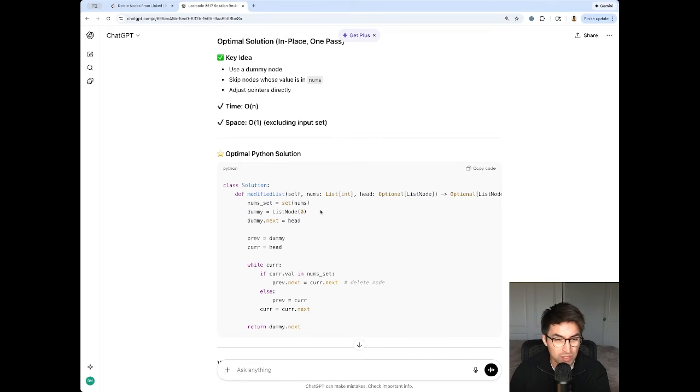It was in the back of my mind, but just pointing to the next node, I didn't really think of that. Previous.next equals current.next. But you could still move the current over. Yeah, that's interesting.